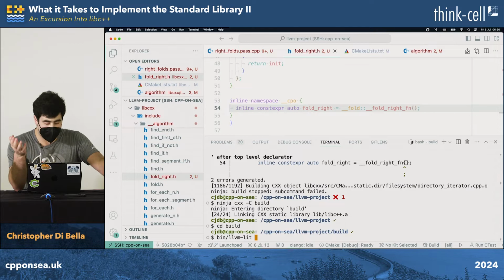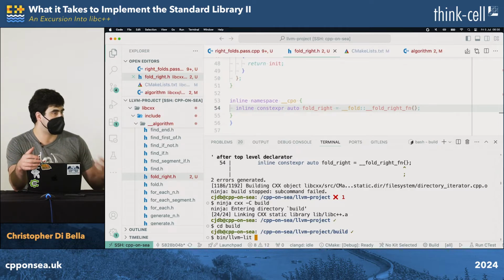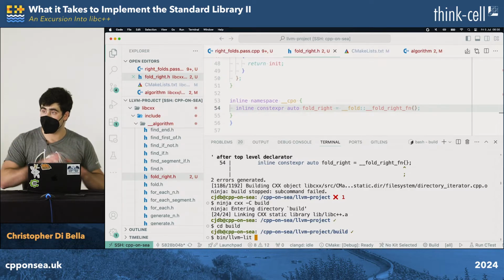So lit is an LLVM tool that picks up files and then runs them through a testing framework that then reports things about how the tests went. And it can be configured to have failures, expected passes, unexpected passes. And it really just provides a condensed summary of everything.